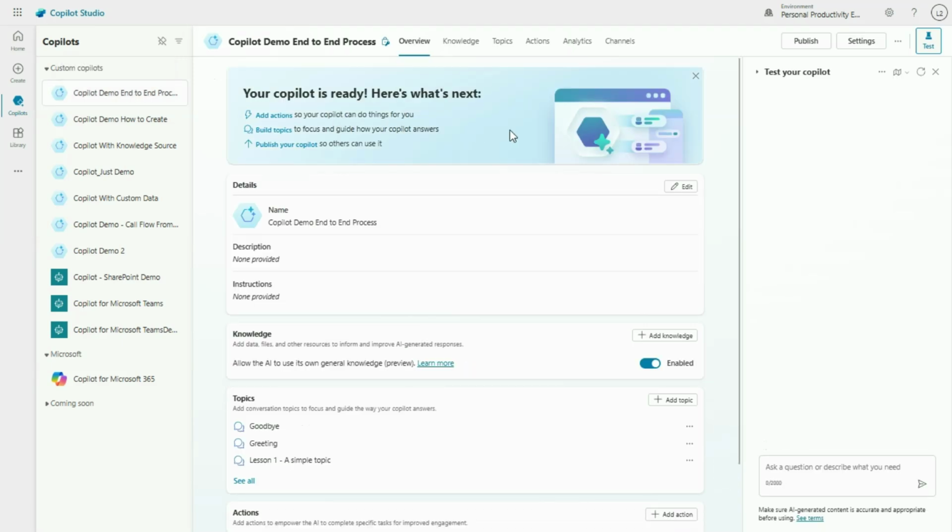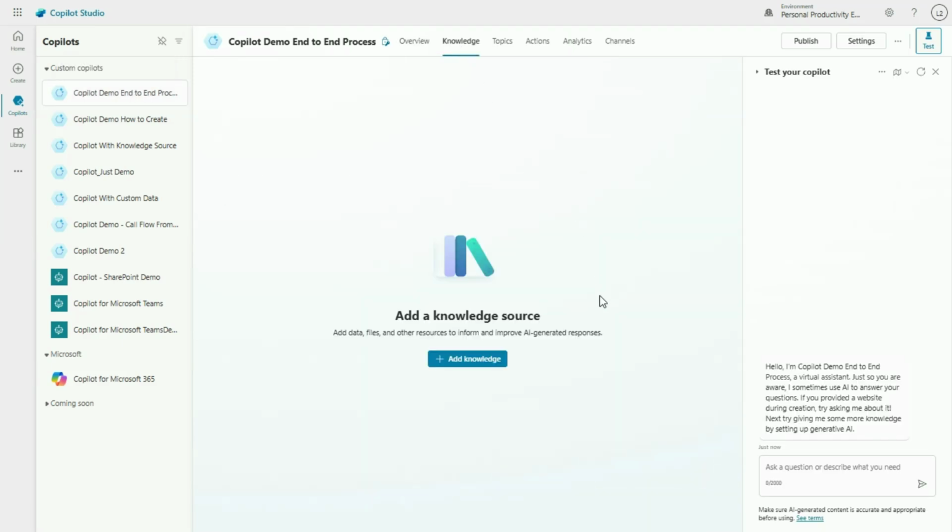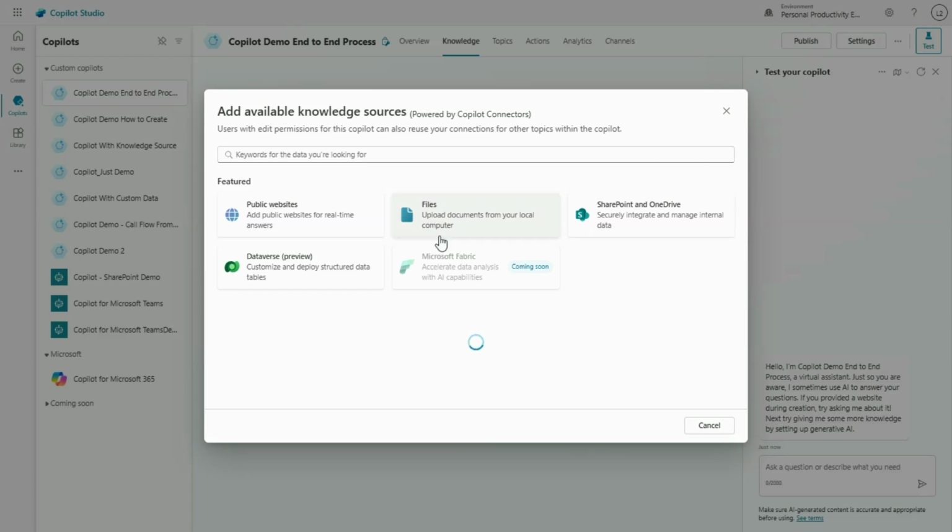In my previous video, I had shown what knowledge is in Copilot and how to work with various knowledges. You can find that video on my channel. To recap that, what is knowledge? In simple words, knowledge is nothing but a data source from where Copilot generates the answer. For this demo, I will add a SharePoint Online site as a knowledge. Let's add that. Click on the Knowledge menu, then click on the Add Knowledge button. Then, you will see the knowledge selection screen.